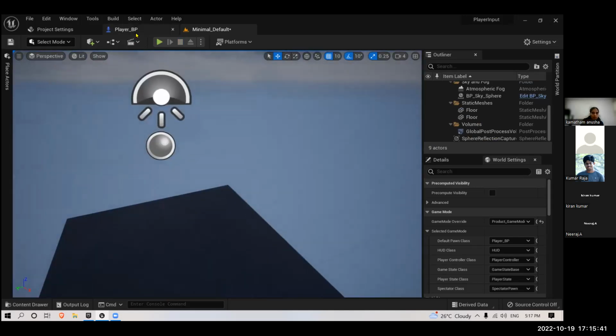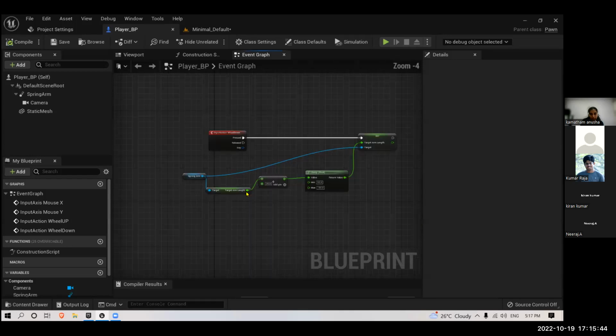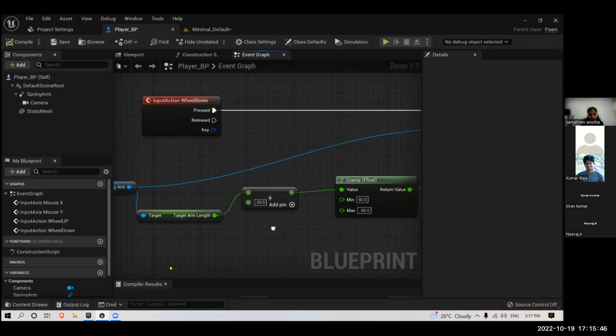In this way you can give, but let me know once you are done with this step.